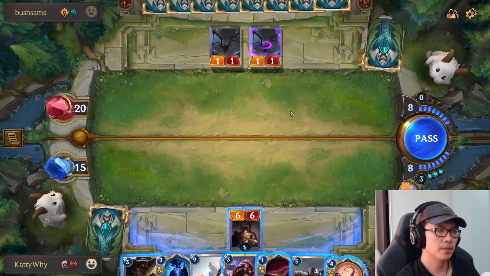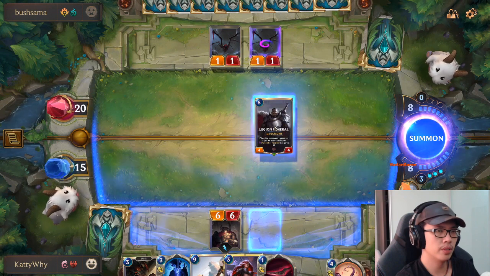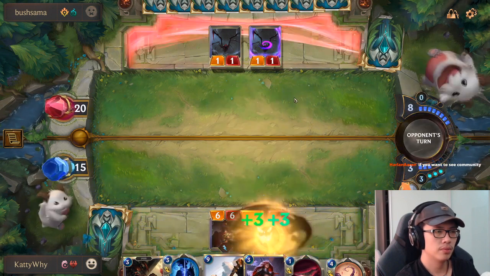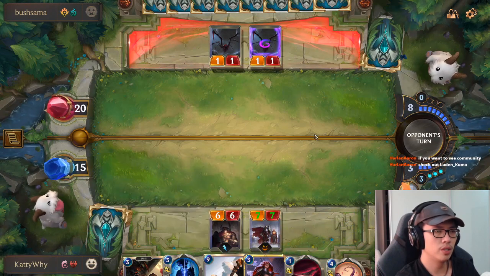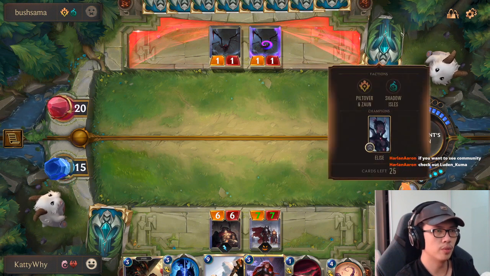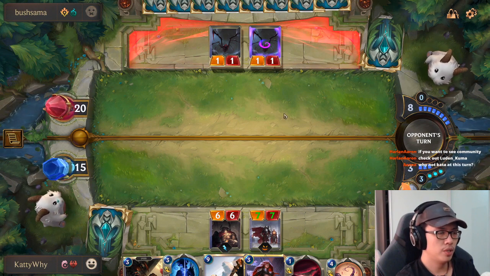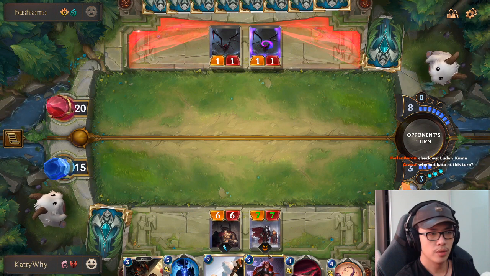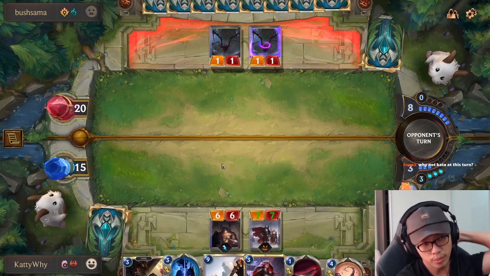He has 8 mana, so he can't play a lot of stars. I guess this is a chance for us to play Legion General now. It's pretty nice because he can't block Legion General with Fearsome. He doesn't have anything to block Fearsome at all because everything else is Spider. So we can really do a huge hit here. Why not Kata? Kata is basically a dead card by now because I'm sure he's holding Mystic Shot.